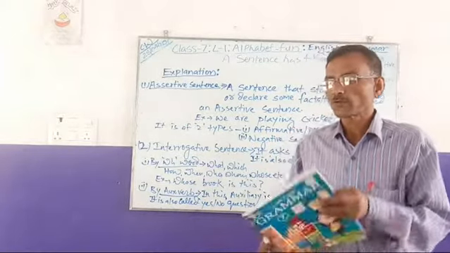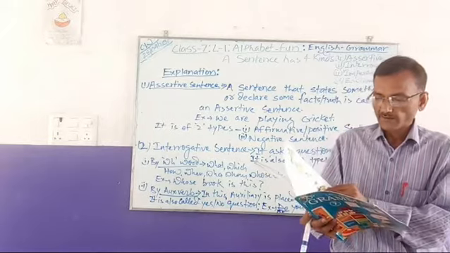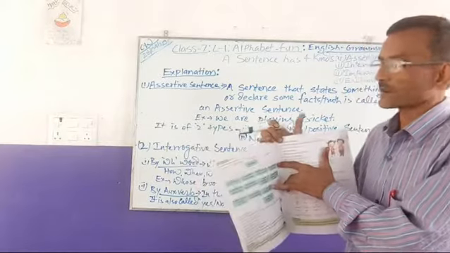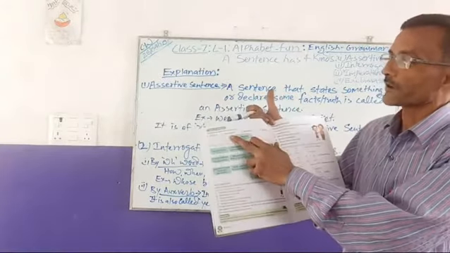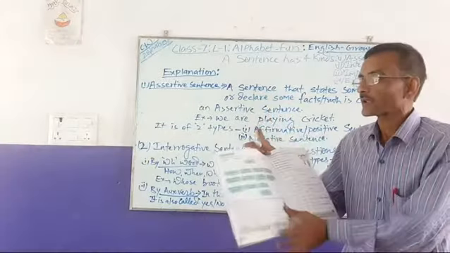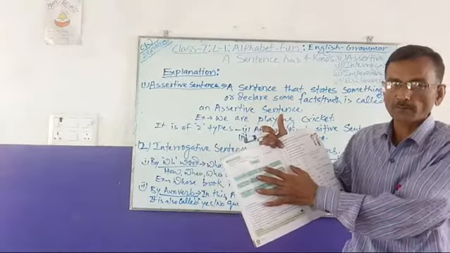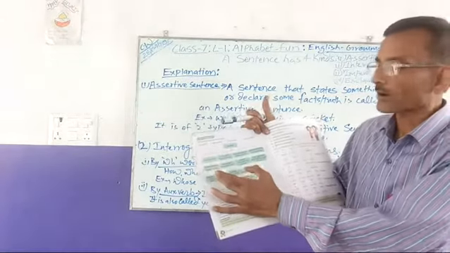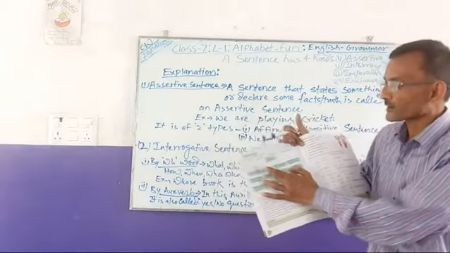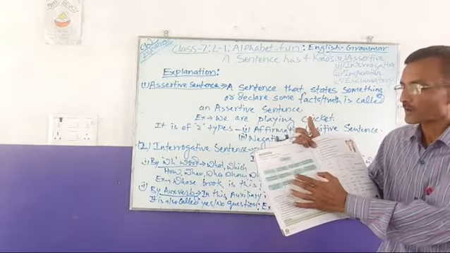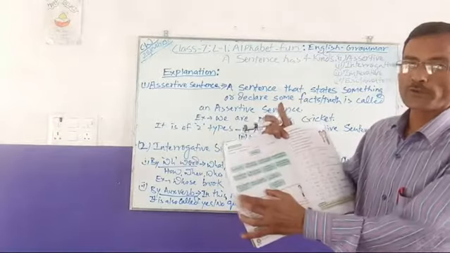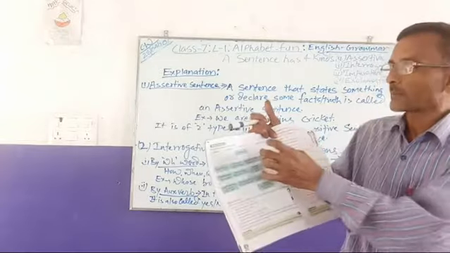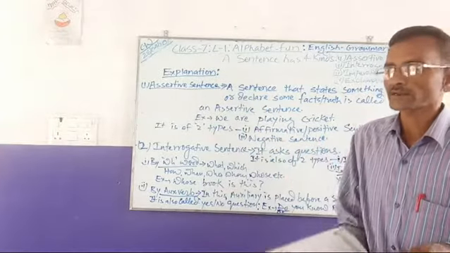Now we have to see what kinds of sentences there are. You see, kinds of sentences: these are assertive, interrogative, imperative and exclamative. So the sentence is divided into four kinds. Assertive sentences are further subdivided into positive or negative sentences. Interrogative sentences are also further divided into WH word or yes-no questions. Today we will focus on these two only, and the remaining two will be done later in the next class.